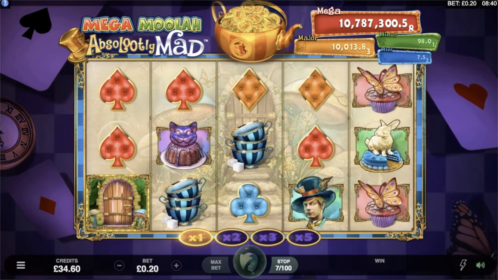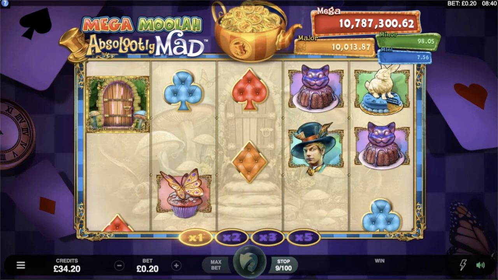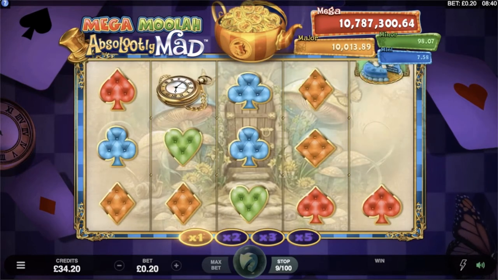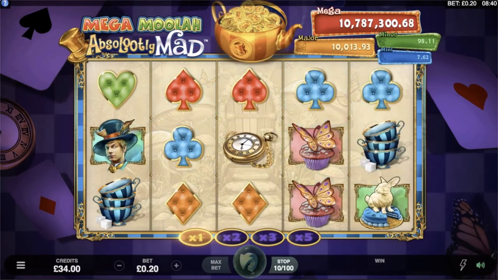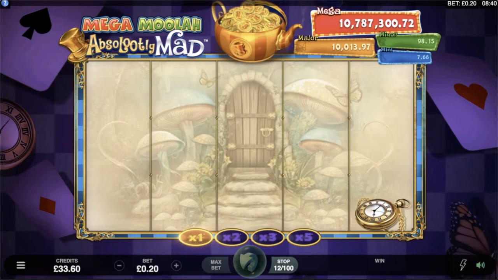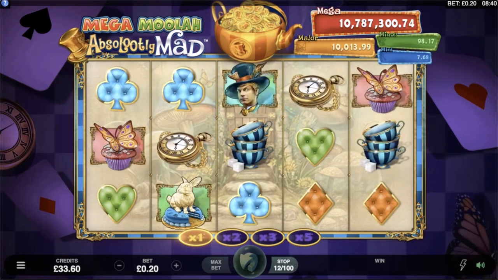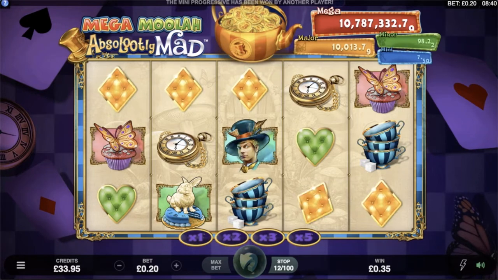Sometimes it will just land and not trigger a win, but that's not a bad thing, as the key other aspect of it is that every time you land a wild on the reels, you've got a chance of triggering the jackpot bonus game. And the more wilds that you land, as you saw in that last spin we landed 2, the more chance you have of triggering the jackpot bonus.